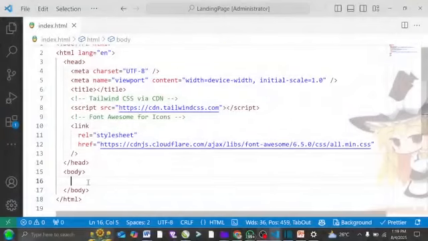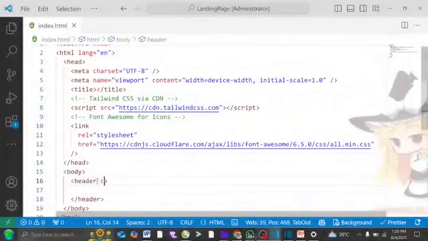All right, so create a header and add class utilities to it. Let's give it a background of white and a drop shadow, box shadow.